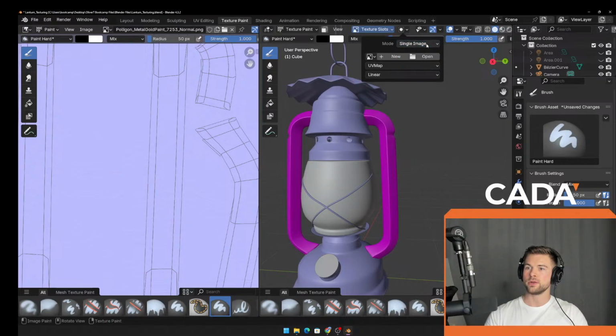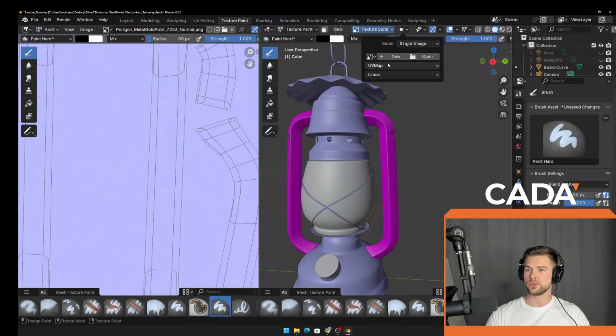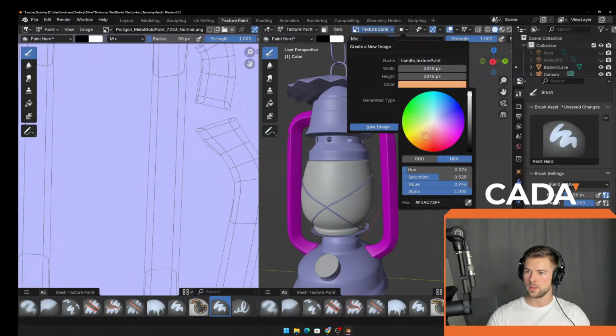Oh, that's why. Oh, I know why I didn't. Where is it? Maybe this is why. Let me try something first, guys. Let me call it gold. Handle texture paint. Let me make it yellow.